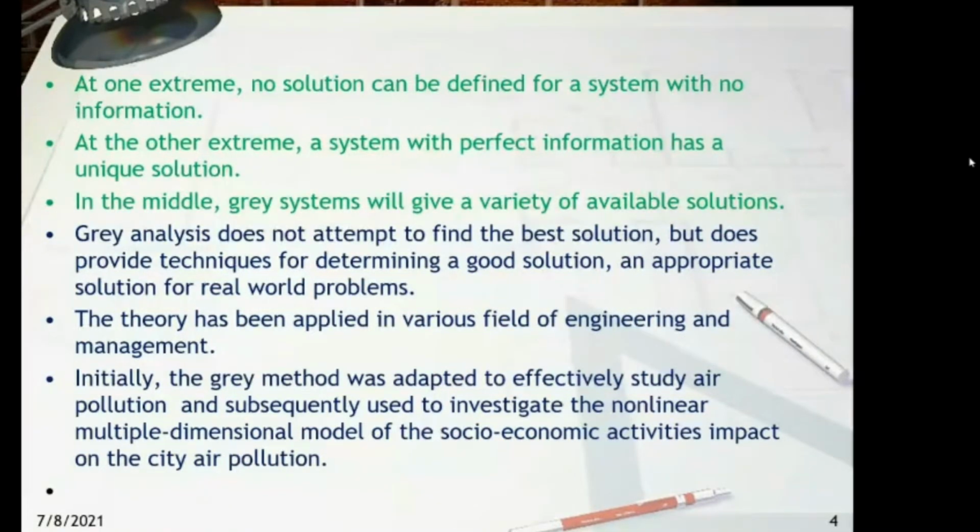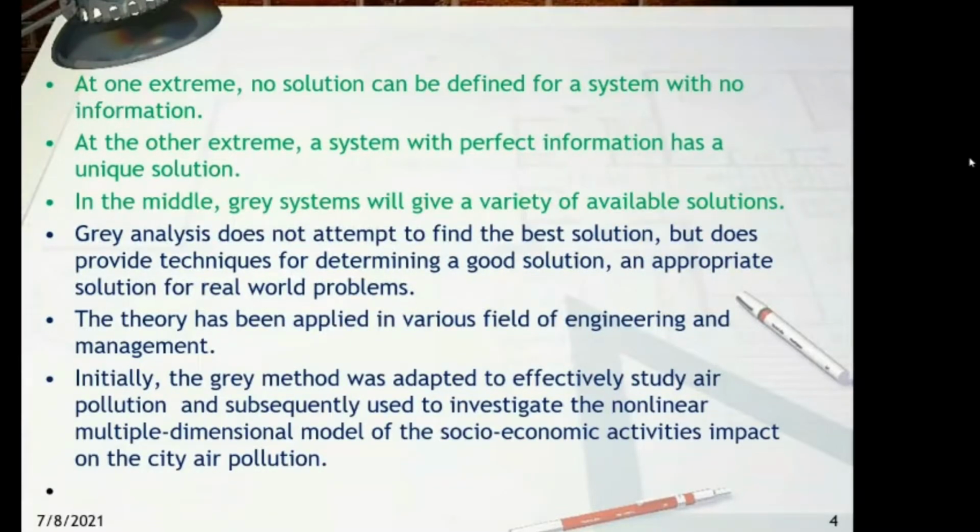I'm repeating once again, in most of our engineering applications, what we do is try to approach the nearest exact solution. How near we get depends upon the accuracy. You never achieve the exact solution, which is the unique solution. We achieve only a solution nearer to the exact solution. So in the middle, the gray system will have a variety of solutions available.